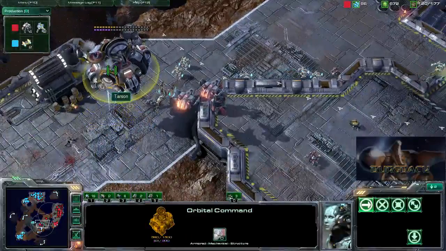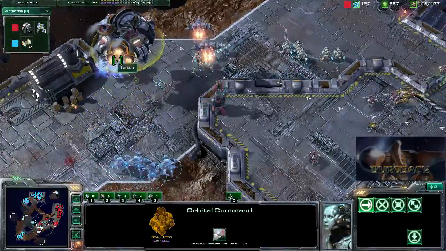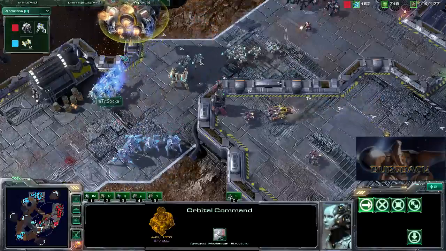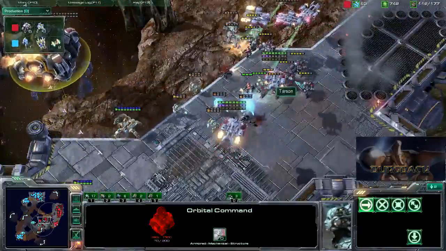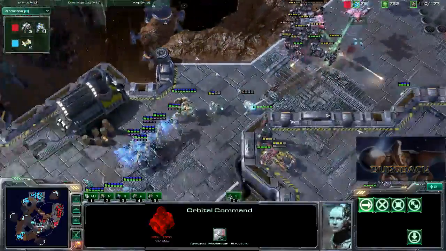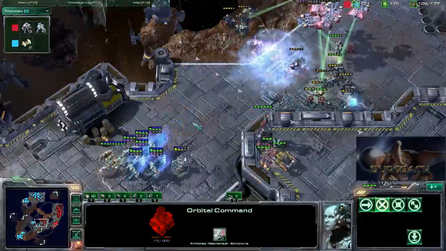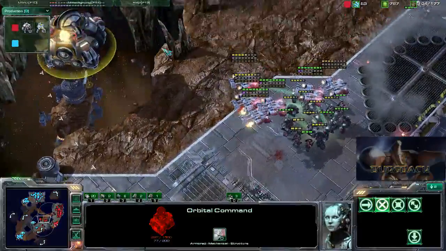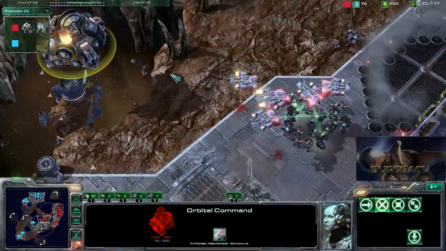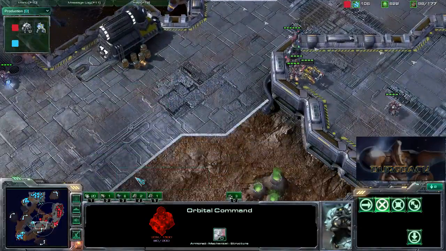These Stalkers are going for that orbital command, trying to take that down before it can get anywhere useful. And yeah, it's starting to burn. And Zealots coming up into the front here, trying to take out those Marauders, but they get killed right away. And storms coming down from Socke onto Tarson's units. Doesn't look like he did a lot of damage there. And yeah, that command center is going to be going down slowly but surely.